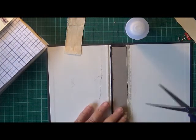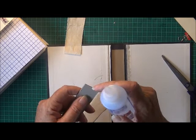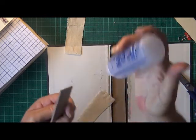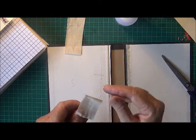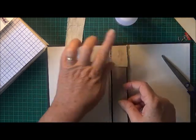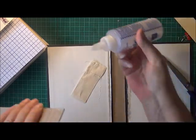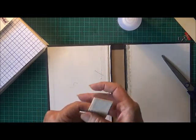So I've got that, and all I'm going to do, I just want the ends of my spine insert covered, so I'm just going to put a bit of glue on this side and a little bit on that side, and I'm just going to put some calico. I'm just going to push it over the top like that, okay, so you won't really see that chipboard when you're looking at the top or the bottom. Okay, so just going to put that there and that there.